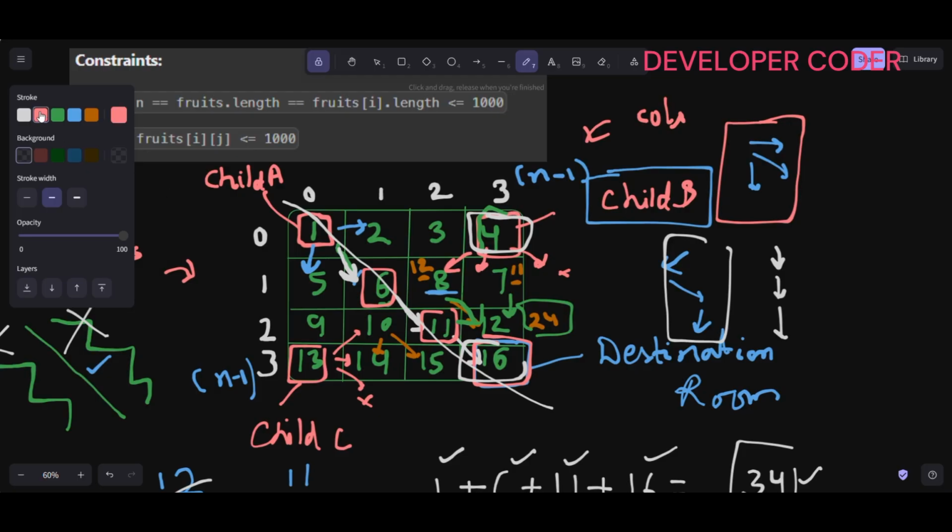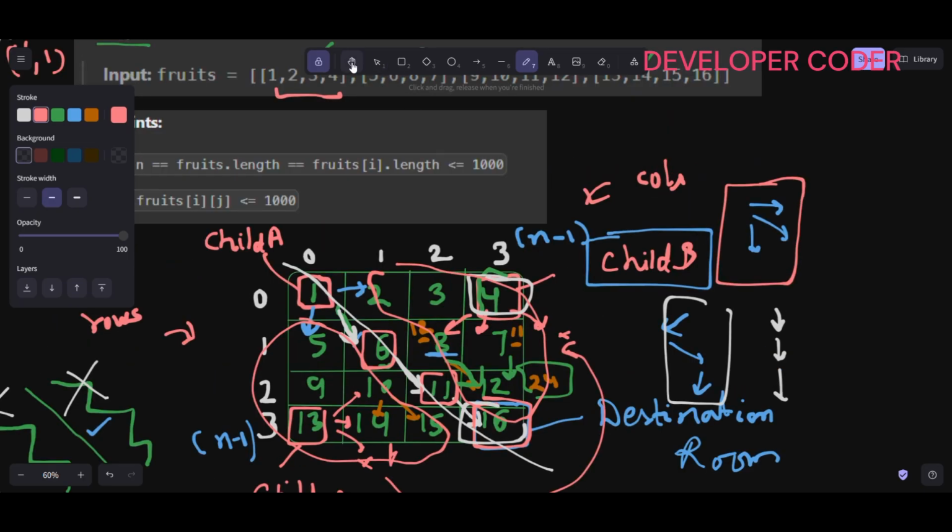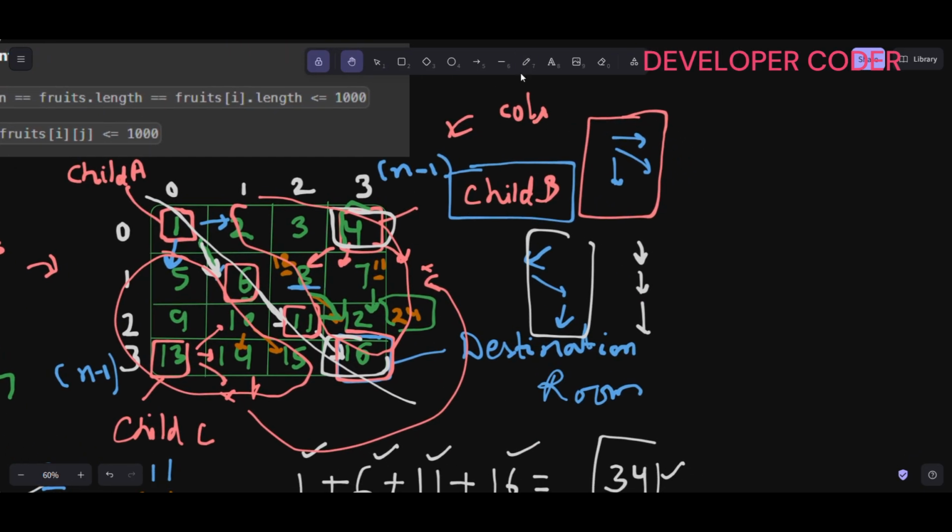Here, in child A, I have used diagonal elements, and for child B I'm using the elements which are available on this side. For child C, I'm going to use only these elements. So somehow if I shift this part to this part and then apply the same code which I applied for child B, I will get the answer, right? If I just copy this code, whatever the values here to this side. How am I going to do that? Let me show you.